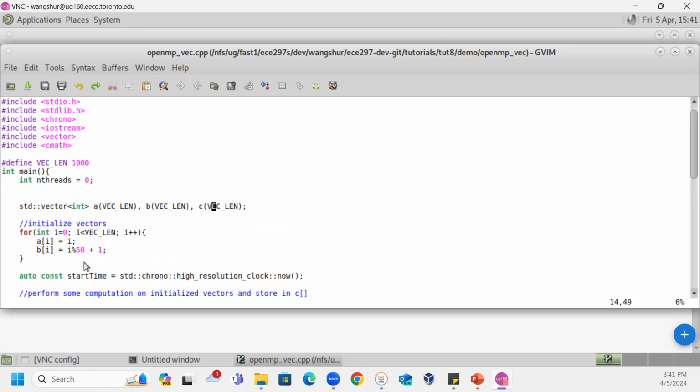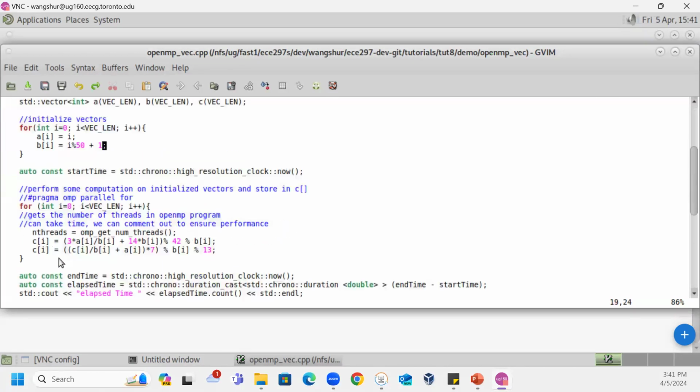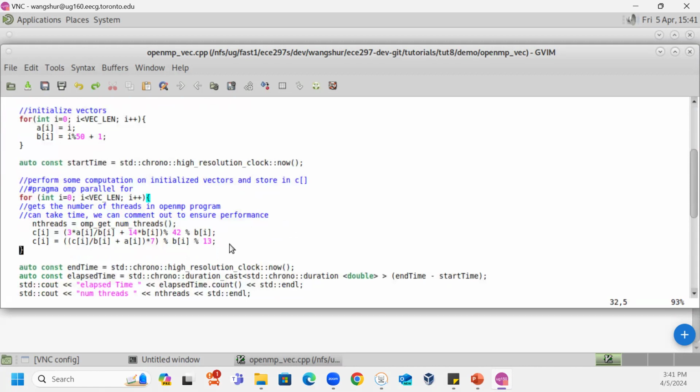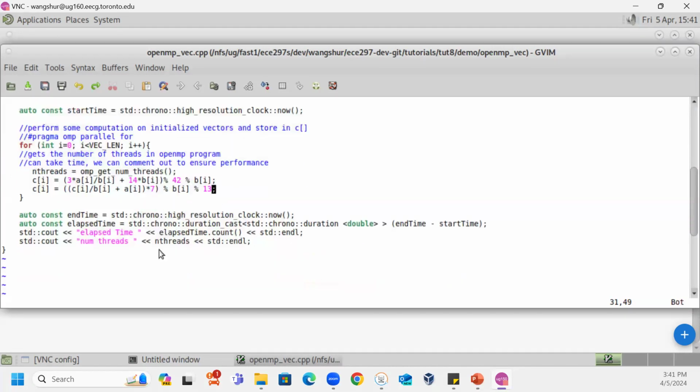And we're initializing the vectors A and B. Start the timer and we'll just do a for loop, and this for loop will first get the number of threads and it will do some operations on A and B and store into C. And this is just to make sure the compiler doesn't over-optimize out the for loop. We want to see something in the for loop. And we will then output the time and number of threads.